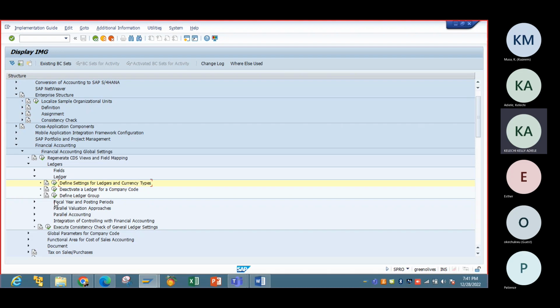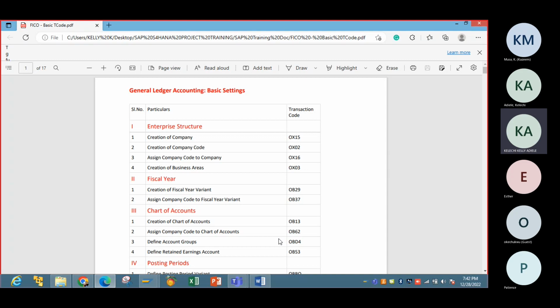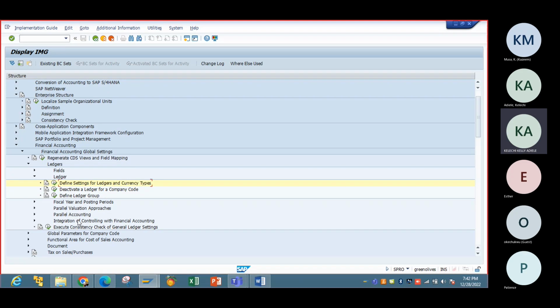I can't wait to get to the ledgers so that we can begin to test what we have done so far in terms of configuration and see how the system reports what we have done. So I'm taking my time. I would have just used T codes to run through this. It won't take me anything, but I'm taking my time to explain this process so that when you're having conversations, if you don't remember the T codes, you can remember the process. When you remember the process, it's easy for you to explain, based on your understanding.